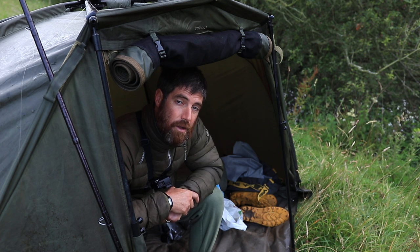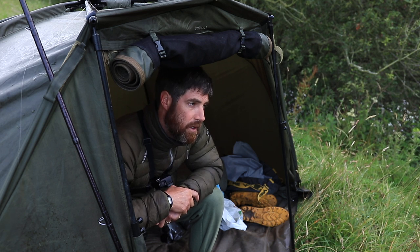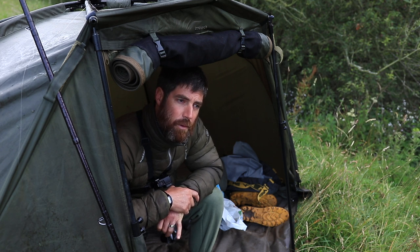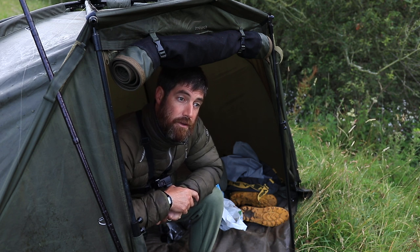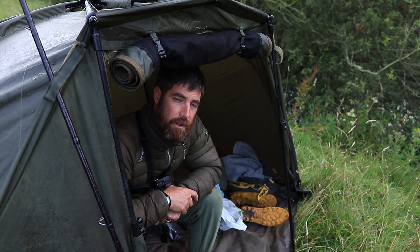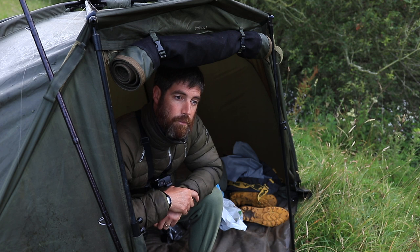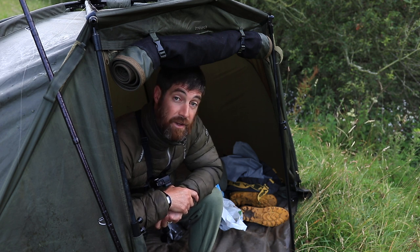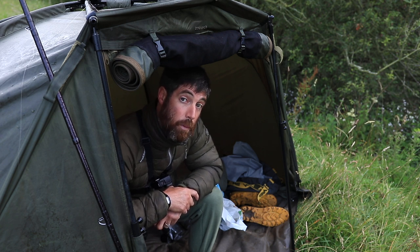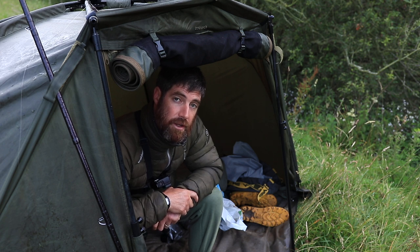It was pretty much dark by that point and chub don't like being out of the water very long, so I didn't really want to film it. If we get any today I'll show you those. Matt probably had four takes and just landed that bream unfortunately - lost a couple of bigger fish. A couple of the takes were absolutely savage and one of them he said he just couldn't stop it, so definitely something like a barbel or a carp - we know there's carp in here too. The plan is possibly to check out a swim a bit further down where it's more open - less trees to the side - so if a fish kites one way we can get enough side strain on to stop them getting into trouble.